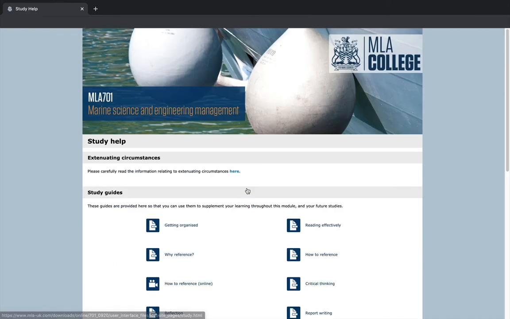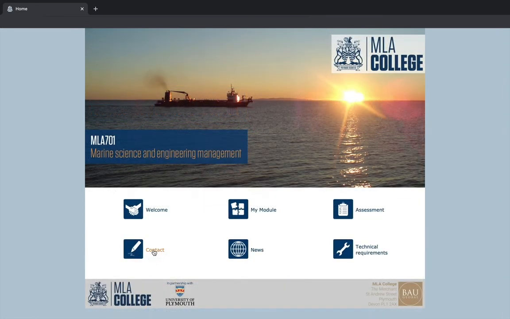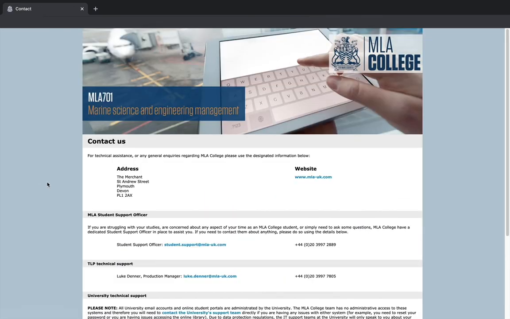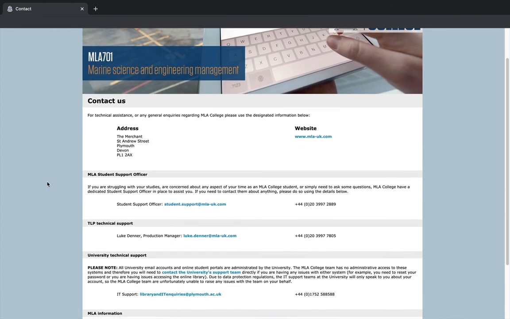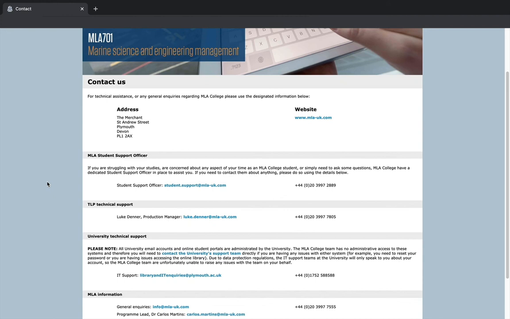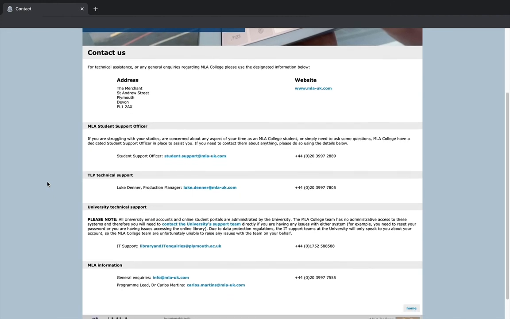Now, when studying with us, what you'll also be entitled to is full tutor support. So despite the total learning package containing all of your learning content, there may be times when you're struggling or you've got questions that you want to ask, and you'll see that we have links here where you can arrange a Skype call with your dedicated personal tutor. You can also contact them via phone or email, so whichever communication method suits you. The dedicated tutor support is a really important part of the learning process, and it's something that we've put in place to make sure that you have all the support you need to complete your degree.